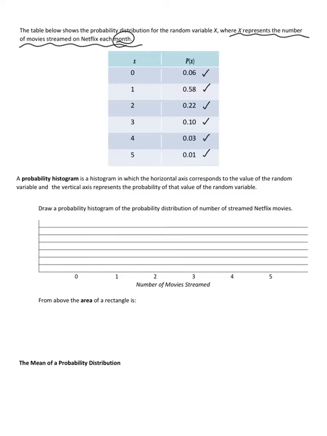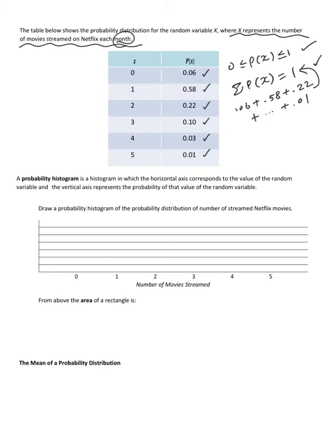All right. Second rule. Do all the probabilities add up to 1? Well, we can check over the first one, first of all. Okay, so this one was okay, right? Okay, the second one. Go ahead and add these numbers up, guys. Do they add up to 1? 0.06 plus 0.58 plus 0.22, and then you're going to add all the way up to 0.01. This should add up to 1. Go ahead and check. Yep.